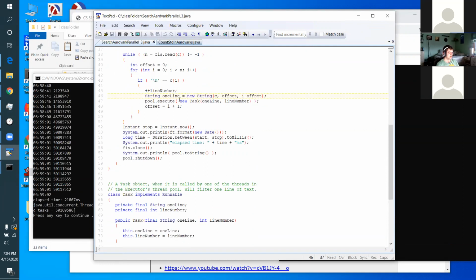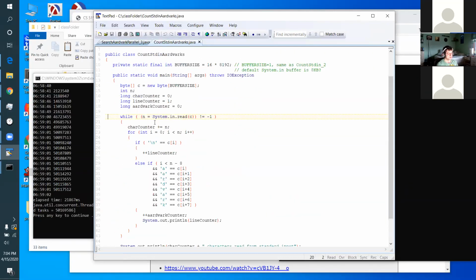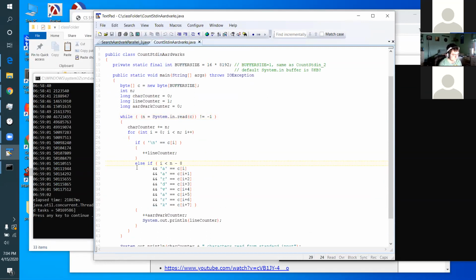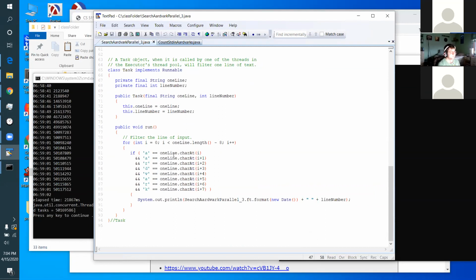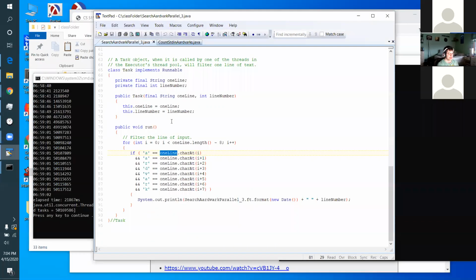Now, once I built that string, I pass it on to the worker thread. The worker thread is just like this loop here. Well, not quite again. See, the worker thread is walking through an array. This worker thread is walking through a string. So instead of doing probably much faster array access, this guy is going charAt, charAt, charAt, charAt.